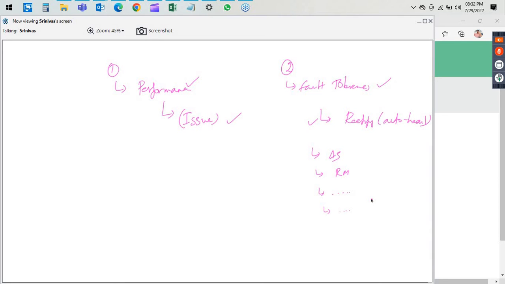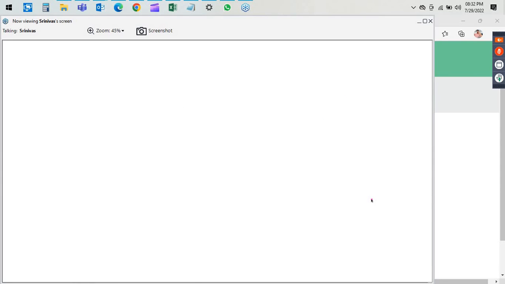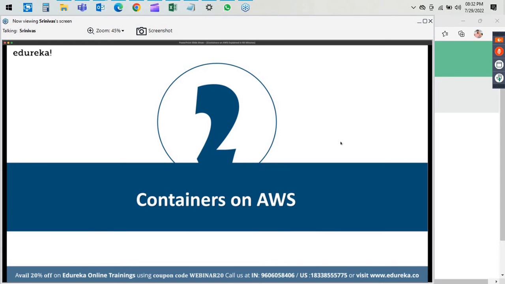So I've just covered some of the basics of containers, and how containers generally work compared with the traditional way of deployment. And what are the three main aspects of running a container? You build a container, you store the container image in a registry, and then you deploy the container and monitor it.